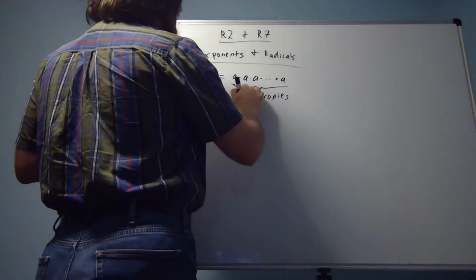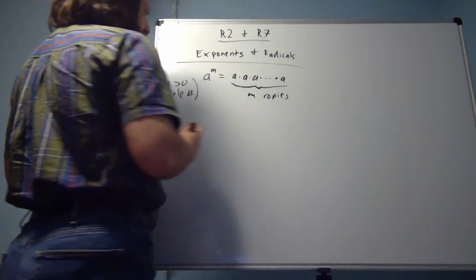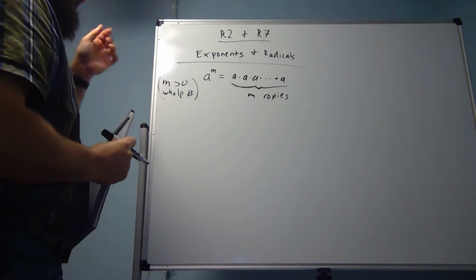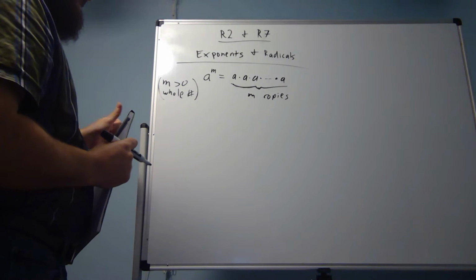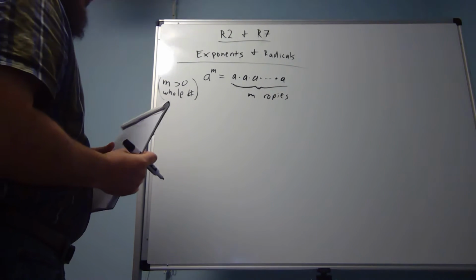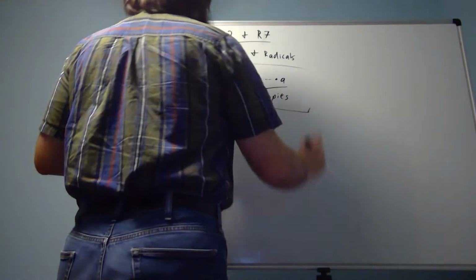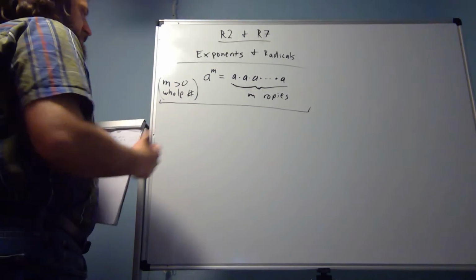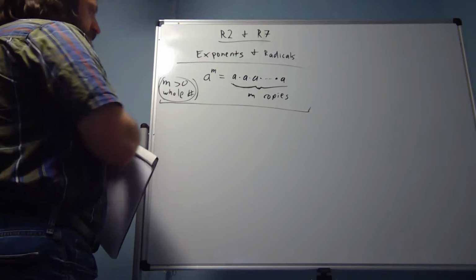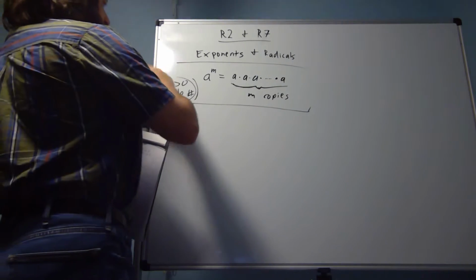If you want to ask yourself, what does it mean to have a to the 0, and what does it mean to have a to a negative number? Well, we'll see that there are very good reasons why the answers to those questions should be something in particular. But let's talk about some things that we can learn right away even if we only think about whole number exponents just for the moment. What else can we think about?